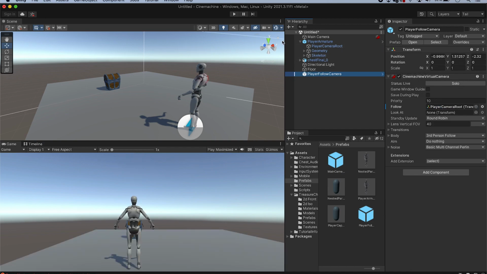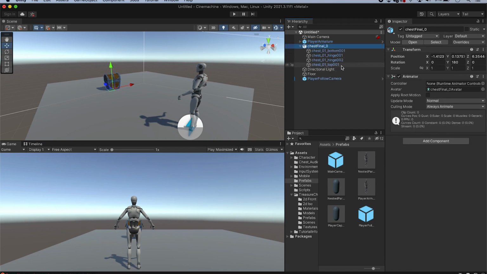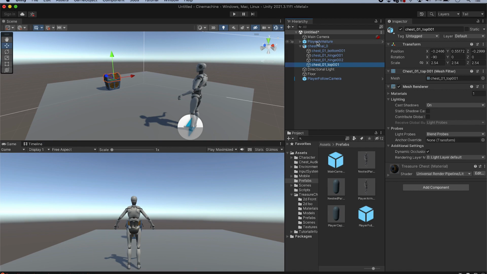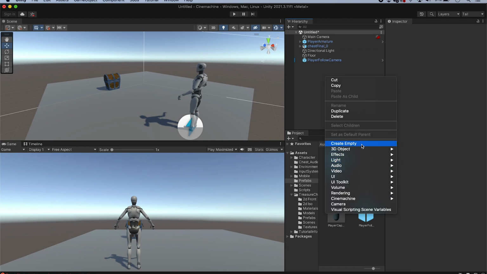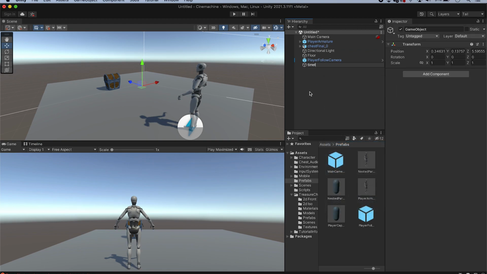Lovely, fantastic, cool. So I've also found a chest, and if I have a look at this chest very quickly, it has a top, which is good, and lovely, we're good to go. So let's create a new timeline. Again, it's always good practice just to create an empty object for this.